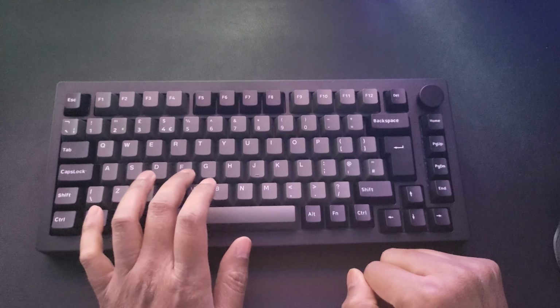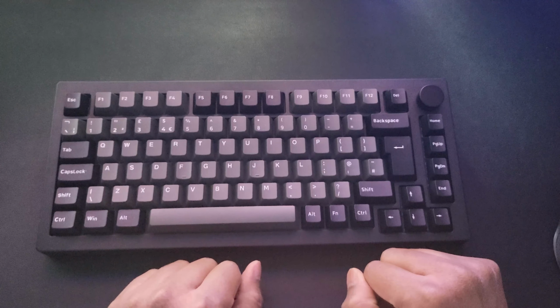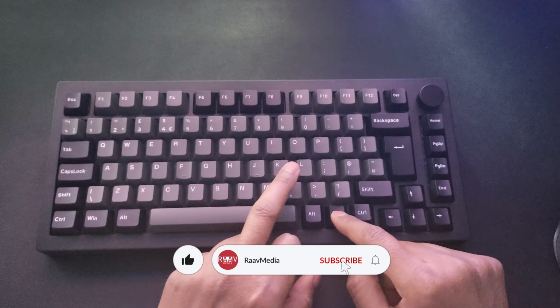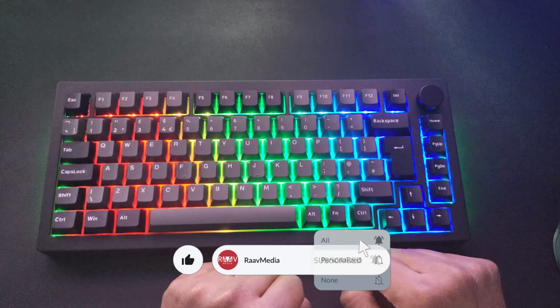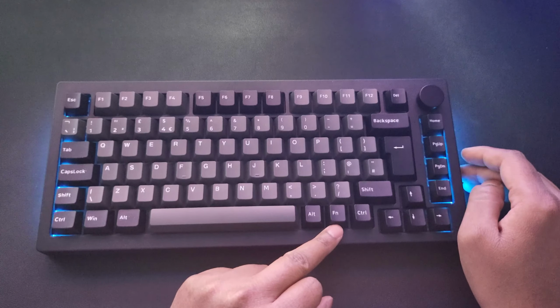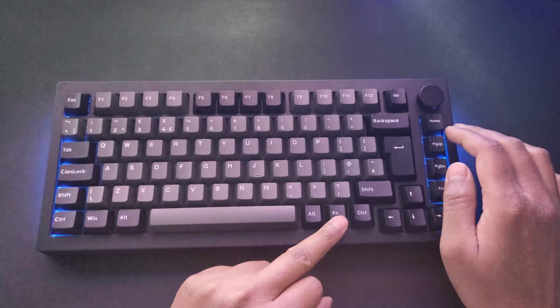You can also control several options of this keyboard via the function key. So for instance, the function key combined with L turns the lights on and off, and you can use the function key along with the home key to toggle between the several different lighting options.